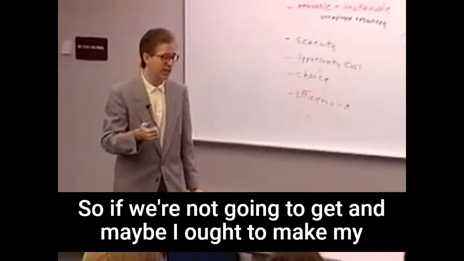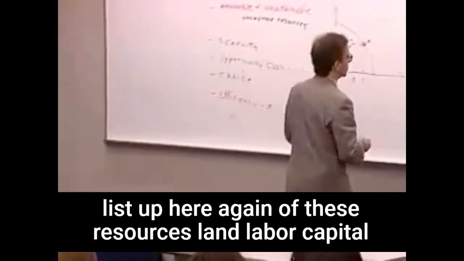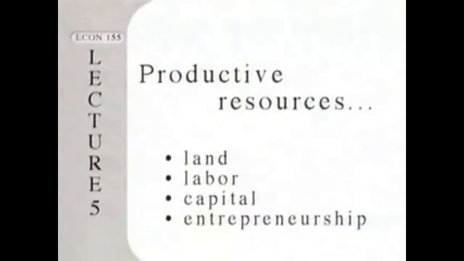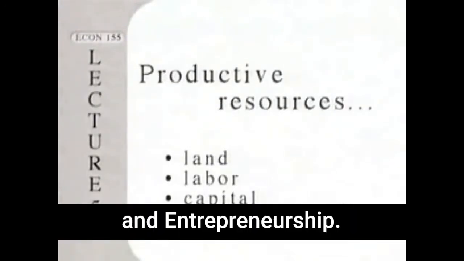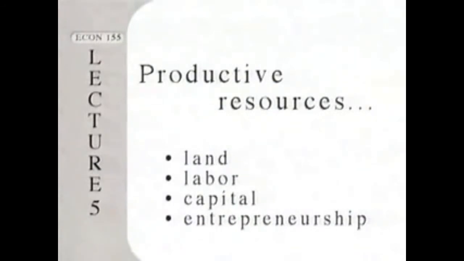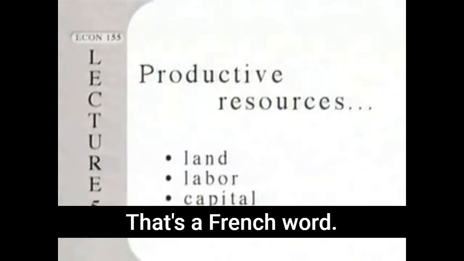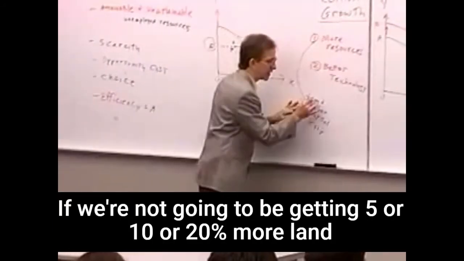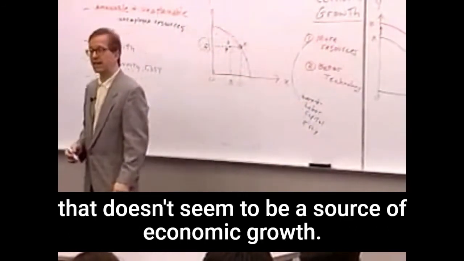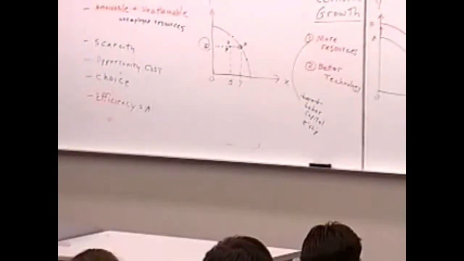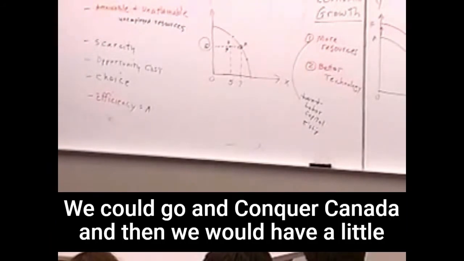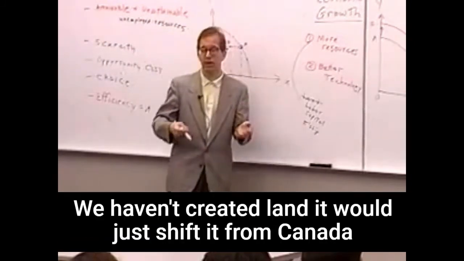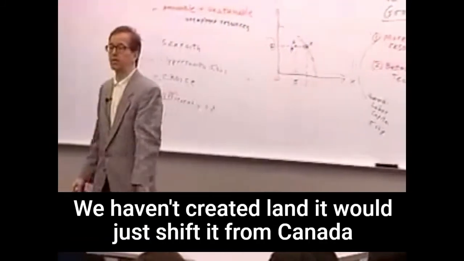So maybe I ought to make my list up here again of these resources: land, labor, capital, and entrepreneurship. Entrepreneurship, that's a French word. If we're not going to be getting 5 or 10 or 20% more land, that doesn't seem to be a source of economic growth. We could go and conquer Canada, and then we would have a little bit more land, but in terms of world economic growth, that wouldn't help. We haven't created land. It would just shift it from Canada to the United States.